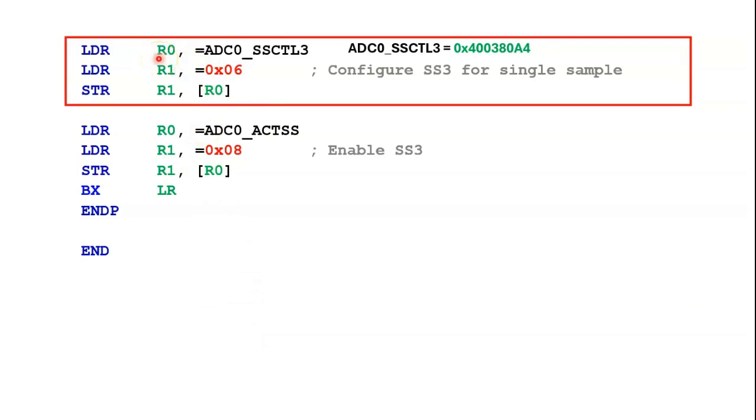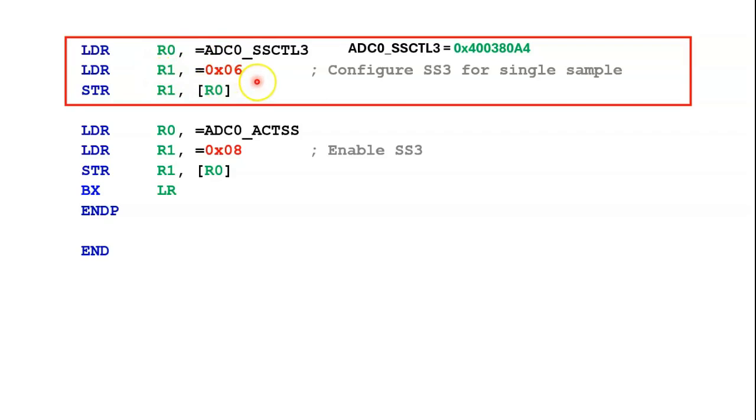So we have an LDR register R0 equals ADC0_SSCTL3. Now this has been assigned this address, so this address gets copied into register R0, and then the next LDR instruction basically copies 06, which is 0110 in binary, into register R1.